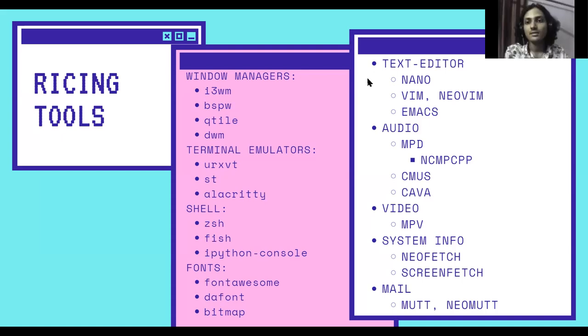We also have W3M, Links. Yeah, so Mutt is old, like Vim is old. We have NeoVim, which is old, new and colorful. So use NeoMutt. Basically, what you have to do is set up a config file for NeoMutt, where you say this is your SMTP server and all of that, and these are the ports you use. This is my email address. This is my password. It connects to the email server, and then you can do whatever you do in a mail client. It's pretty fun. You can do email now.